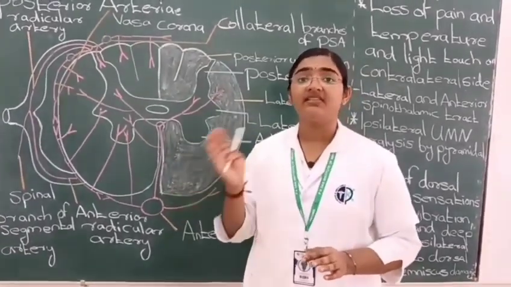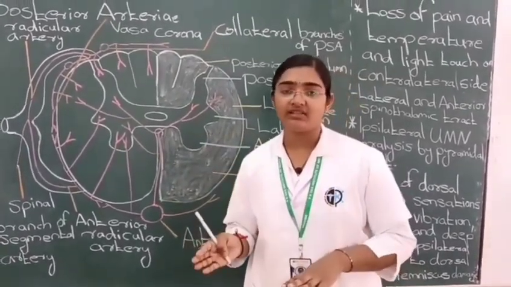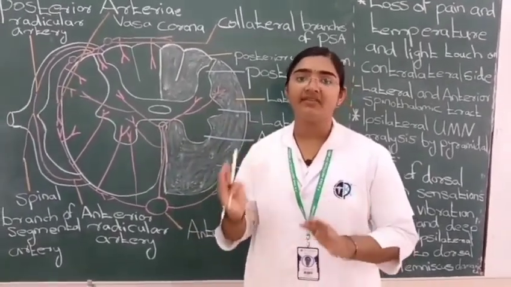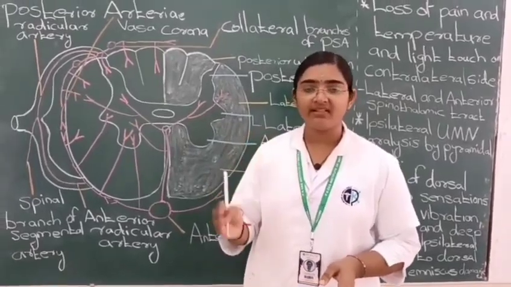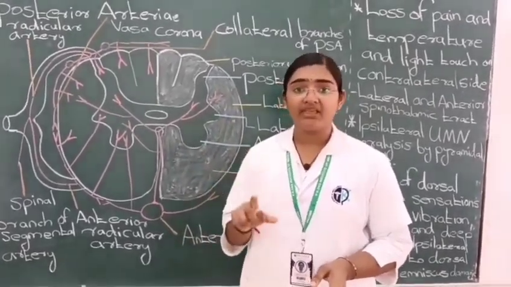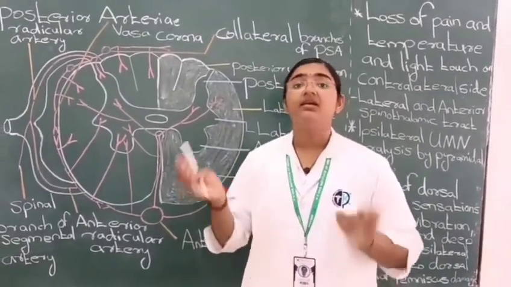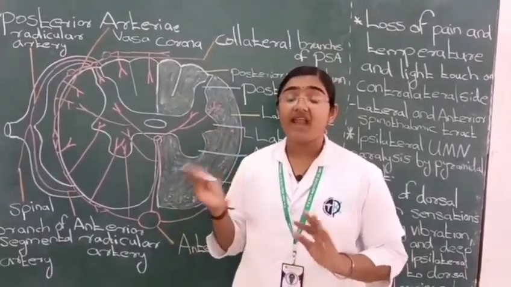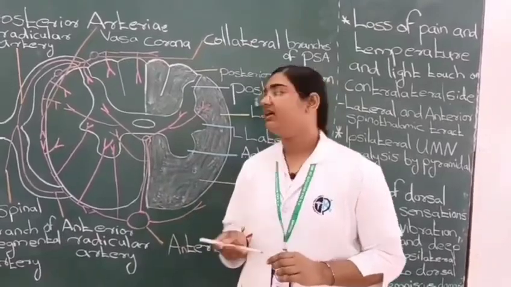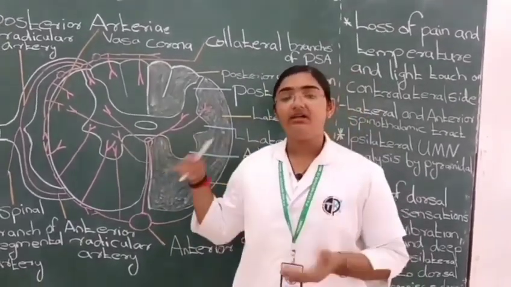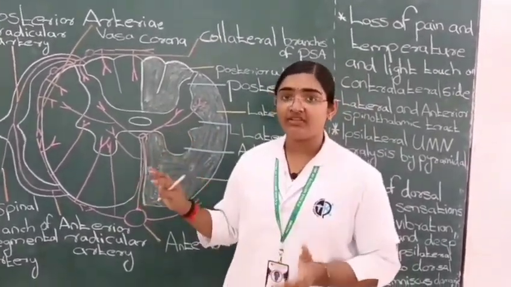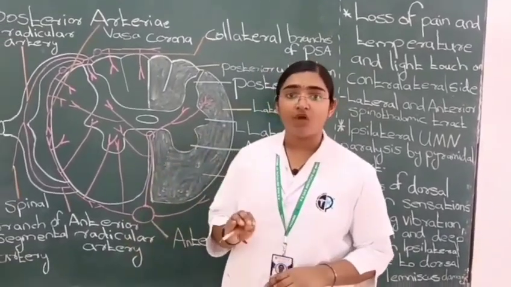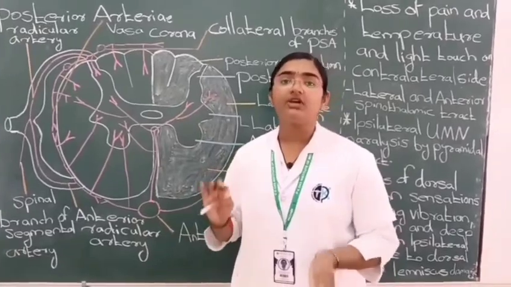Then the third one, the segmental or radicular arteries. How are they formed? They are formed by the spinal branches of the surrounding blood vessels. Which are the surrounding blood vessels? Vertebral, deep cervical, posterior inferior, posterior intercostal, sacral, lateral sacral and lumbar arteries. Among the radicular or segmental arteries, the artery of Adamkiewicz has greater importance. It is a branch of the left posterior intercostal arteries.